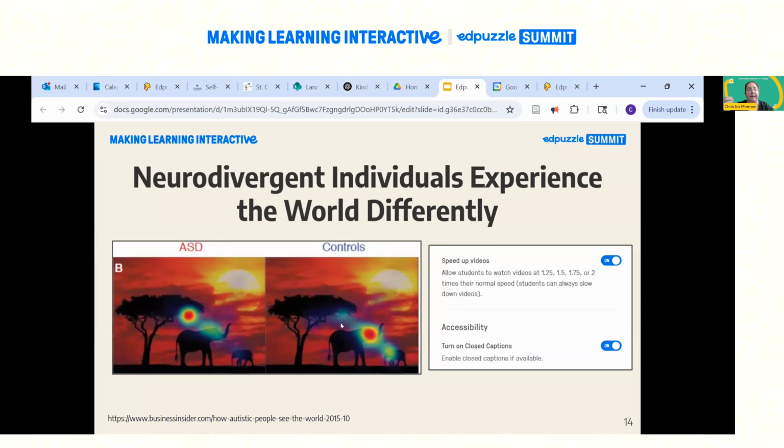And this incorporation of changing the speed isn't just to get through the video as quickly as possible, but there's actual science involved in the reasons why a student might benefit more from a different speed of a video. And Kristen already mentioned closed captioning as well, enabling that. And I hear time and time again that closed captioning benefits everyone. There are so many people that are able to focus more because they're able to watch the closed captioning as well.